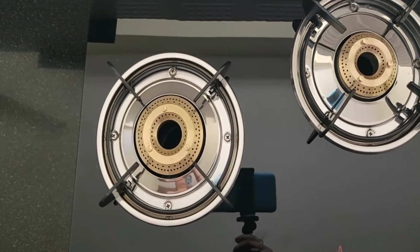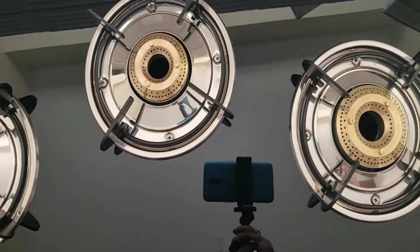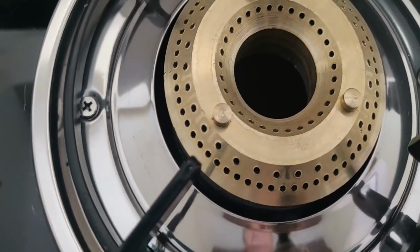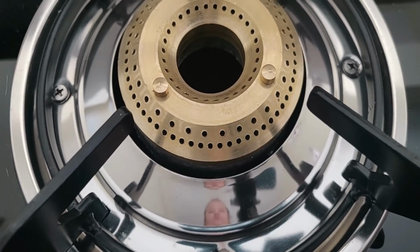So talking about the cleaning, I use a wet cloth followed by a dry cloth on a daily basis, but once in a while I use the kitchen cleaning liquid. That is just once in a while, but not necessarily required, because it is easier to clean it with a wet and dry cloth on a daily basis.